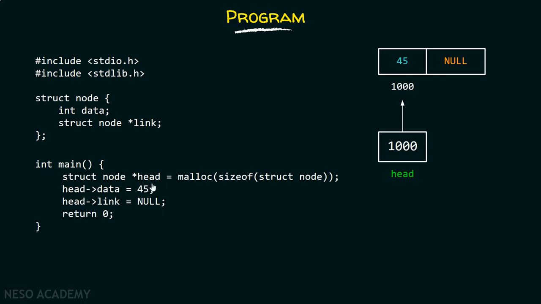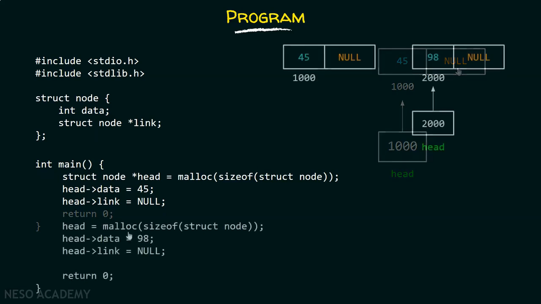Now here is the head pointer which is pointing to the first node of the list. This is clear from the fact that after allocating the memory, the address which is returned by malloc will be the address of this node, that is 1000. This address will get stored within this head pointer. Now this head pointer can access data as well as the link part of this node, and that is what is done over here. The head pointer is accessing the data, and here I am trying to assign this value 45 to it. And here in the link part I am trying to assign null. Initially it contains null, later on it will get updated.